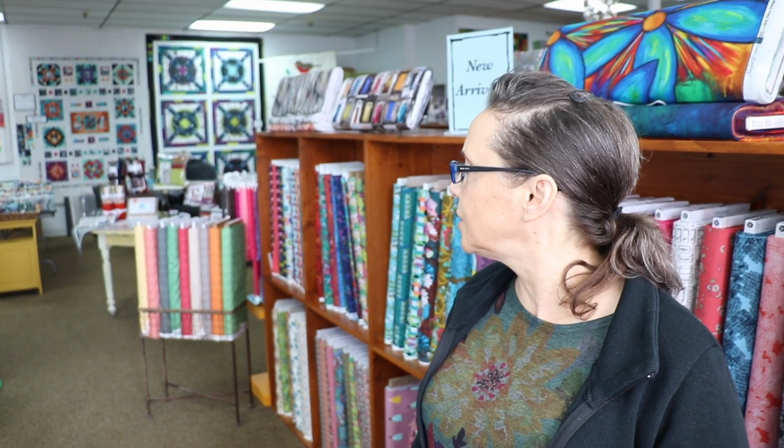Wonderful. And one of the things I noticed when I first walked in is your fantastic samples. Not only the bag samples, but also the wonderful quilts and things you have on the walls all around. From here, when you first walk in the shop, it's really inspiring because I see the quilts and the fabric, so I already want to start making stuff. Right. Besides doing other designers' patterns, we also do our own. Right now, you'll find a lot of other designers on the wall as well as us.